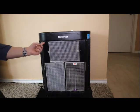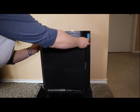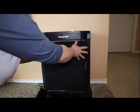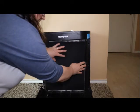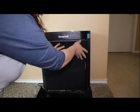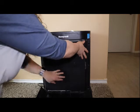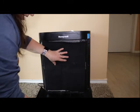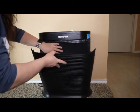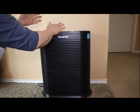There's a little clip up here that this slides up under. And then there's some Velcro here on the sides. I think I may have cut it just a tad bit too short. Nope, I didn't. There we go. I just need to move it over. So you get that in place. Okay. And there's a little bracket down there on the bottom. You clip it into place.